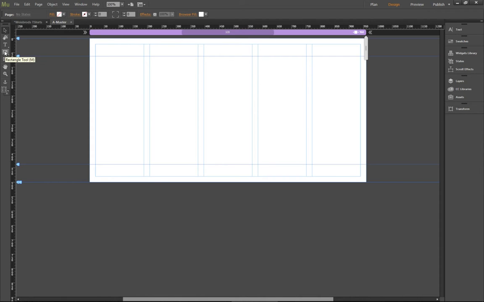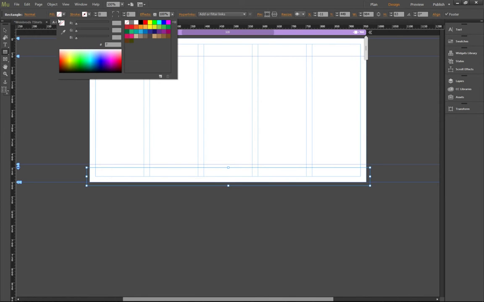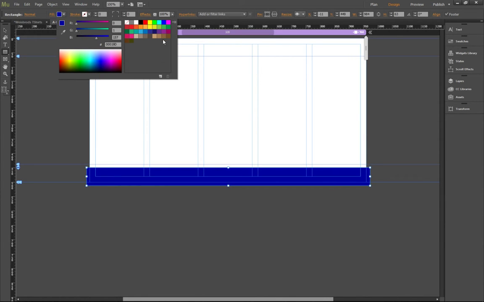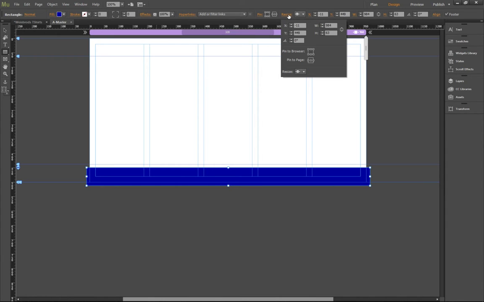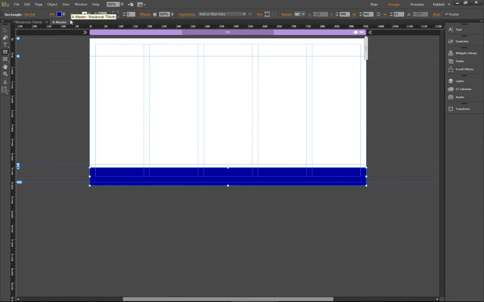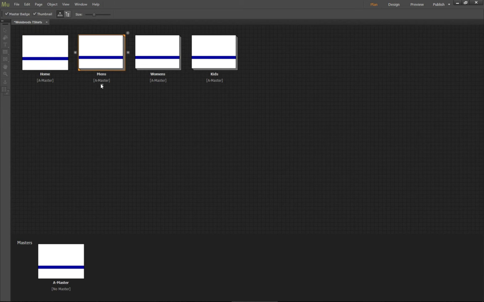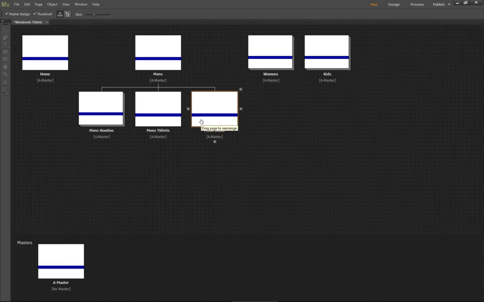But let's just say I want a color. So I'm just going to grab a box here, and I'm just going to make a colored footer here. So there we go. There's a color. I'm going to change the fill to a blue color. Then I'm going to click the resize button, and I'm going to go down here and say stretch to browser width. So it's going to be set to 100%, so it's always going to equal the browser's width. Now, I'm not going to do anything beyond that. I just want to show you what happens. So then I click out of this, and notice every single page now has the same design.